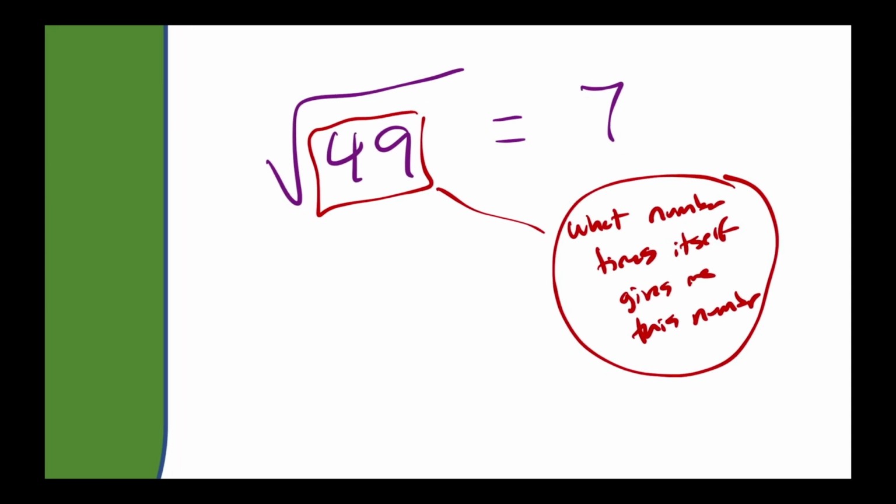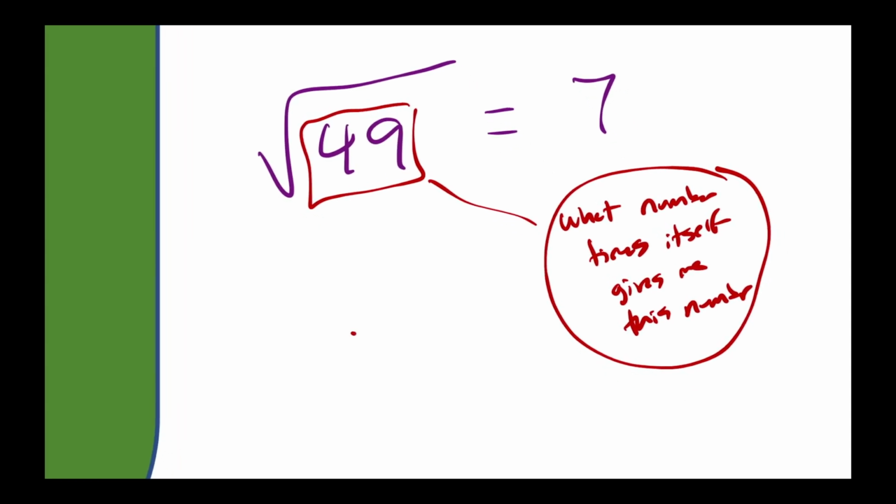Another way to think of a square root is we can rewrite 49 as 7 squared because it's a perfect square. And then we know a square root and a square are opposites of each other. Right? When you square a number, you multiply it to itself. When you square root a number, you're trying to see what number times itself gives you that number. So then you can just rewrite 49 as 7 squared, cancel it out, and that's how we get 7.